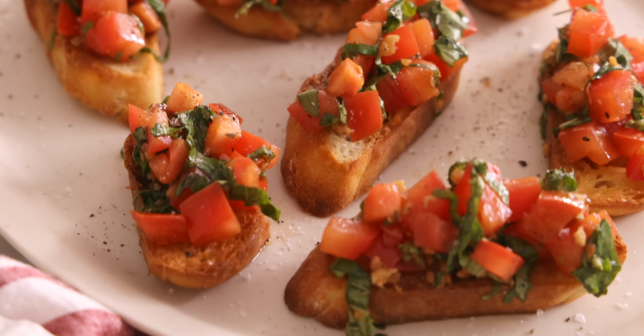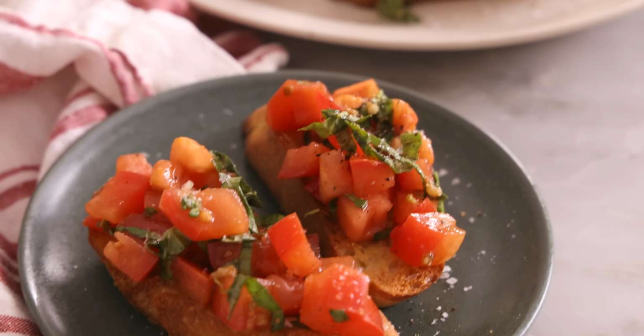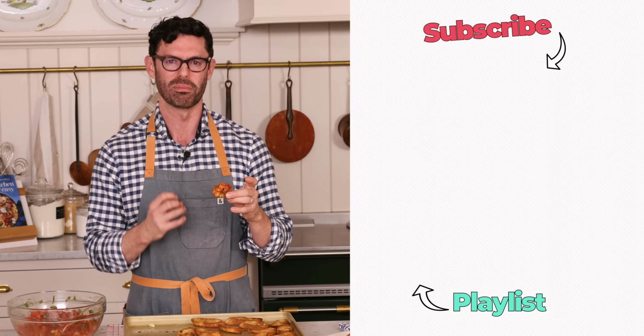That is the loveliest combination of flavors and textures. The bread is so crunchy but rich from the olive oil, and the tomato salad is just nothing but delicious flavor.